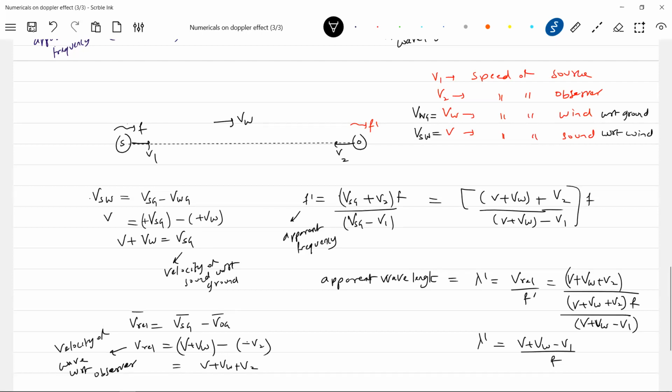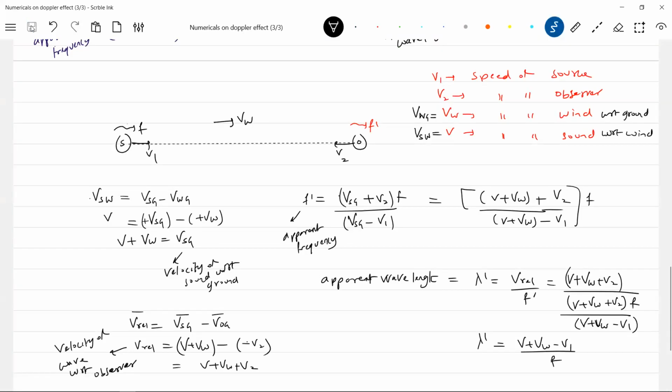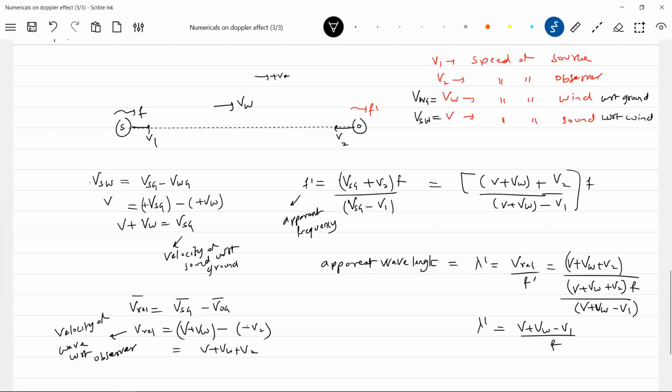Getting the idea? So like this, what will happen? All things with the basics, what we know, with that only we are managing. Nothing big. If the wind blows towards left, what you are going to do? Where all VW is there, you are going to put negative sign. Here you are going to put negative sign. Here, what all you get, that you are going to substitute. So here what I took is anything directed towards right is positive. Okay, this will be the effect of wind.